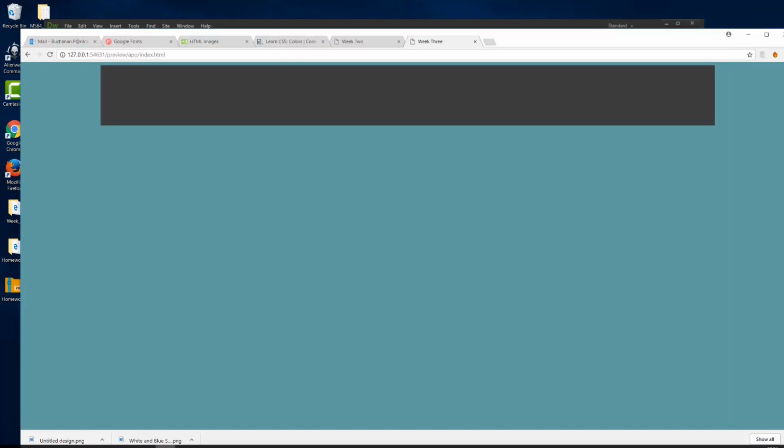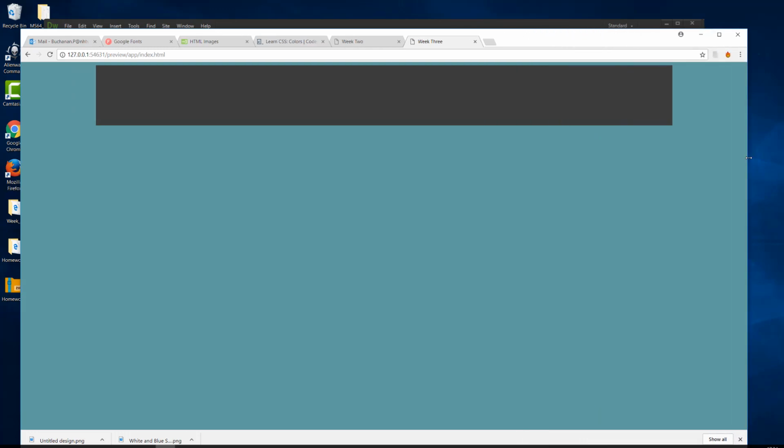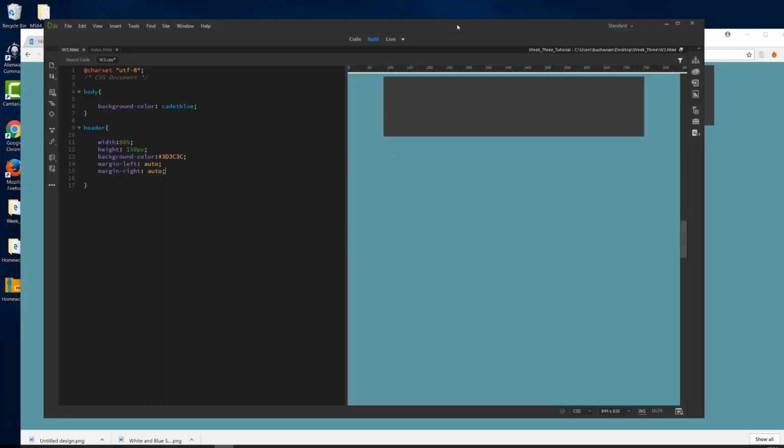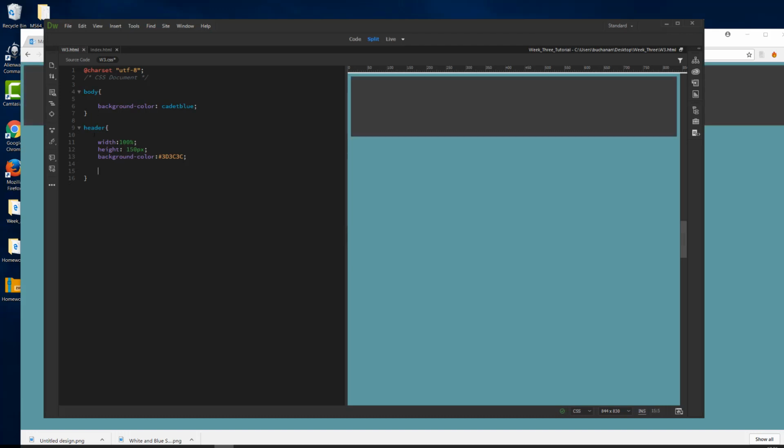So that's quite a nice trick, and a lot of websites you see these days have a nice frame around them like so. So we'll go back to that and we'll change it again. We'll take these two out at the moment. We'll maybe look at that a bit later. Change it back to 100% like it was in the previous tutorial.